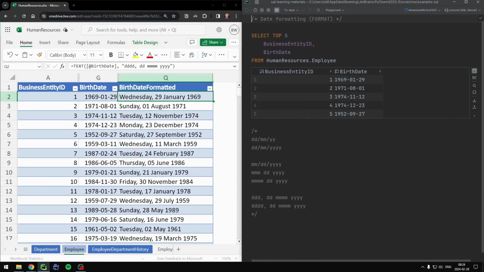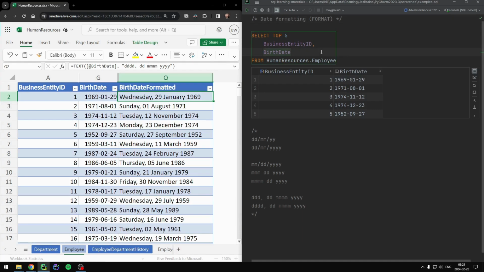Let's do the same thing with SQL. And just so that we can see exactly what we saw in Excel, I've just jotted down the formats that we just used in Excel so that we can see how we would apply the same ones in SQL. Bear in mind, this is specifically Microsoft SQL Server, the SQL flavor that we're using for these videos. If you're trying to do date formatting in any other SQL flavor, it's quite likely that there will be other implementations that you will need to learn specifically for those SQL flavors. So this is just for Microsoft SQL Server.